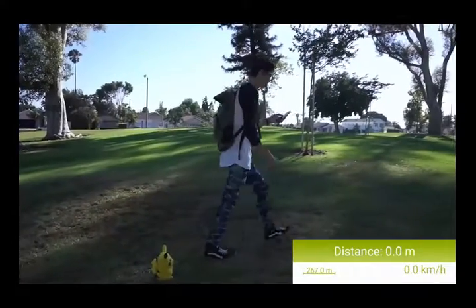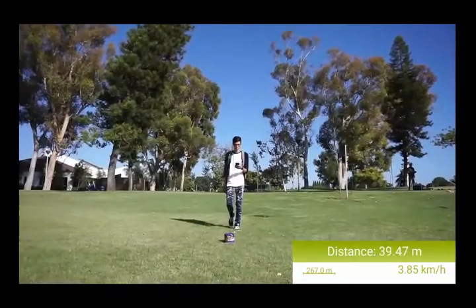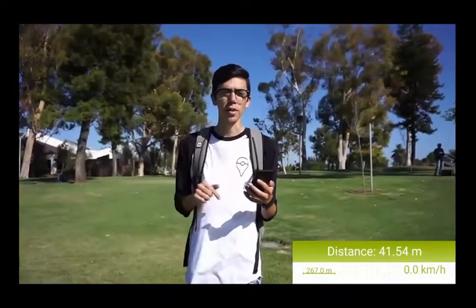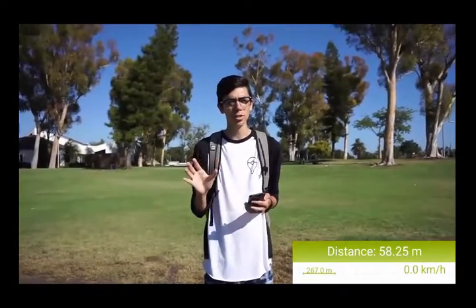The Ekans has since despawned from the map, which Pokémon do after about five minutes. But I still have my Pikachu here and I have the buckets laid out, so now I'm gonna open up a different app to track the distance as I walk to each of the markers. The distance from the Ekans to the first bucket, where one footstep appeared, is about 40 meters. The distance to the second marker is less than 20 meters, which is a little bit strange. I have a feeling it might have something to do with slow communication times when updating a nearby Pokémon's distance. We're gonna do this test a couple times, just to be sure.